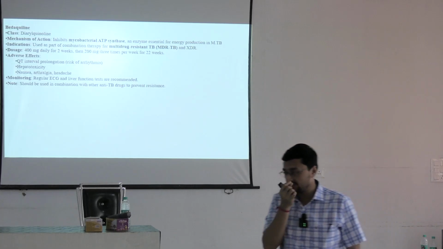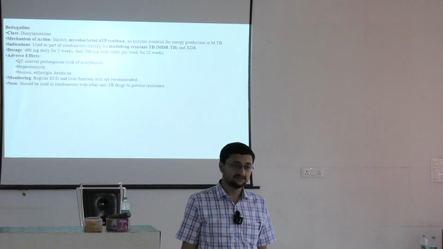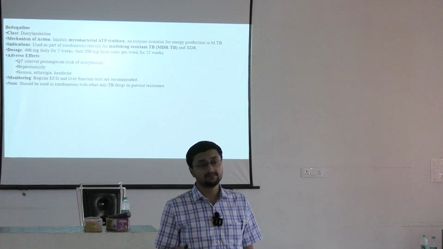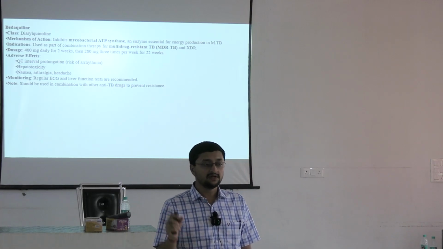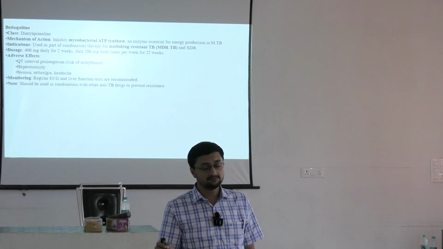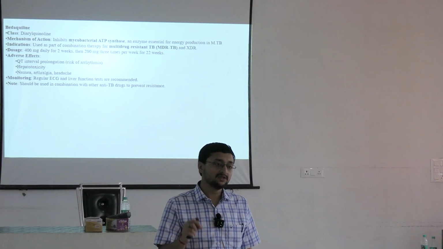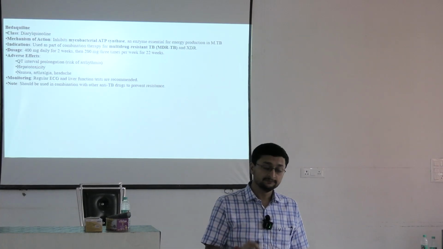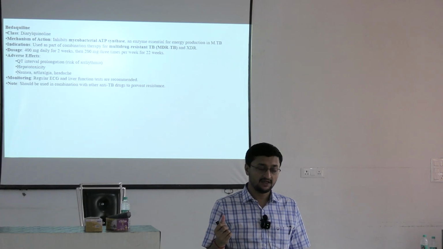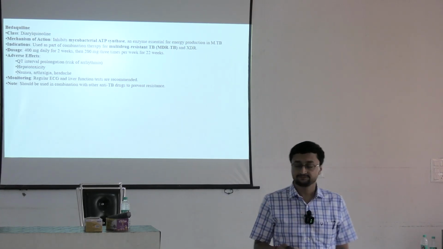The most important side effect of bedaquiline is QT prolongation followed by hepatotoxicity. ঠিক আছে? So before starting delamanid or before starting bedaquiline, you have to see the ECG. If the QT interval QTc is more than 500 in case of male or more than 450 in case of female, then start cautiously bedaquiline and order ECG in follow up also. ঠিক আছে?